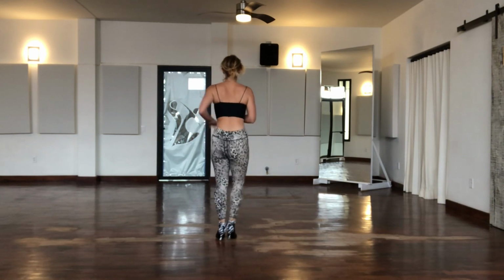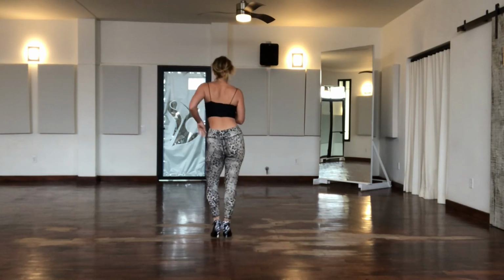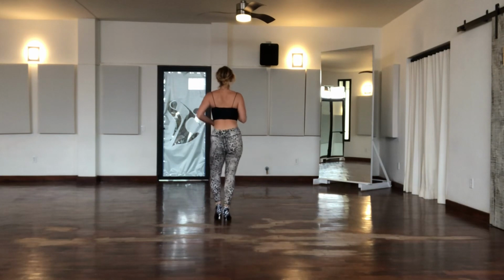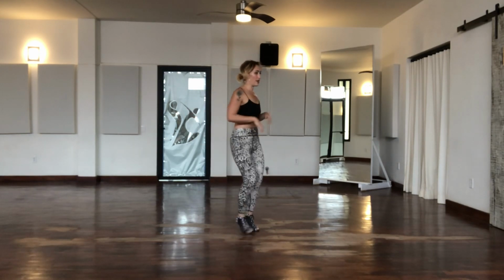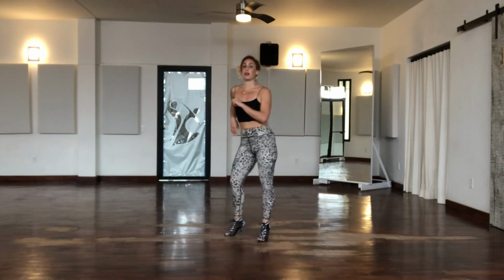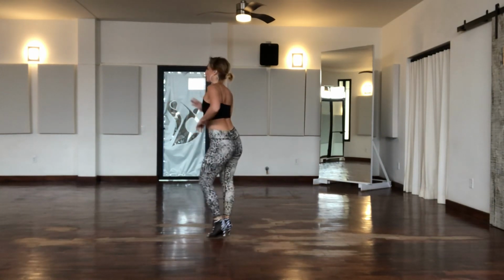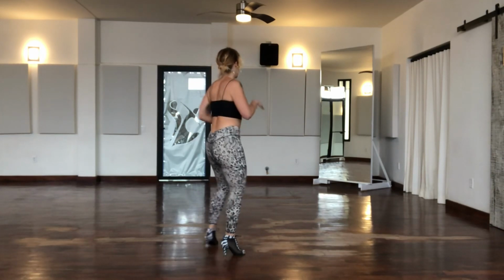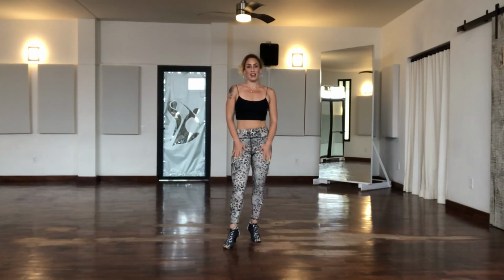So we go 2 and 3, 4 and 1, 2 and 3. Now moving forward, 2 and 3, 4 and 1, 2 and 3. Moving back, 2 and 3, 4, 1, 2 and 3. And rotating to the right. And 1, 2 and 3. Take your time. We're halfway. 2 and 3. And other way. 2 and 3, 4 and 1, together, side, together, side. Okay? So now let's give that a shot with music.